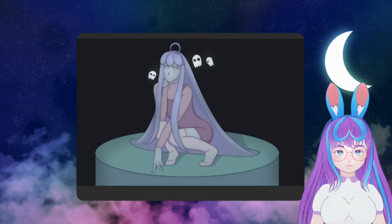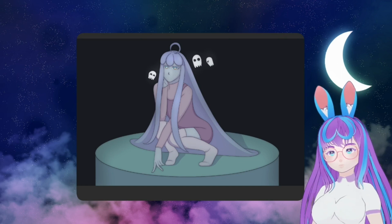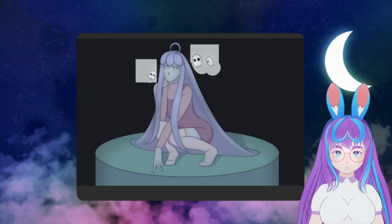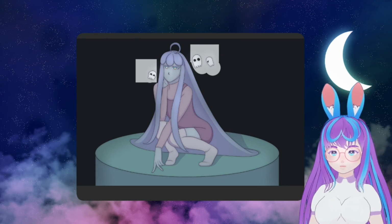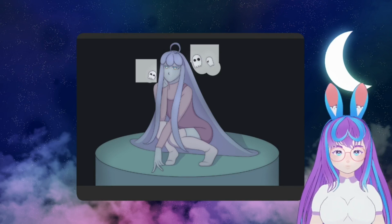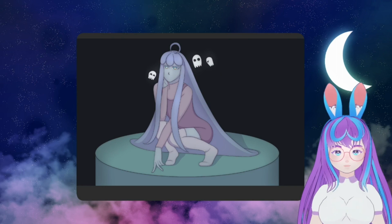Then I'm also going to merge the ghost liner and the coloring. Well, shit. That didn't really go as planned, did it? But that's okay, because now I can merge colors and the line art for it. So let me do that, and then I can actually use this. And there. So that fixed it.